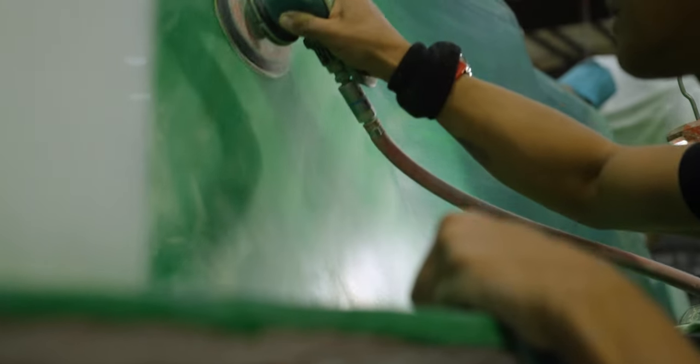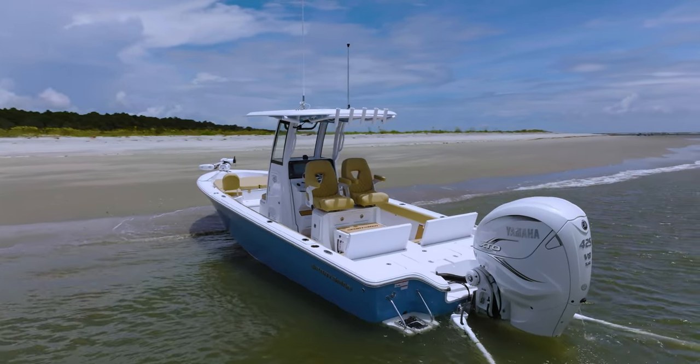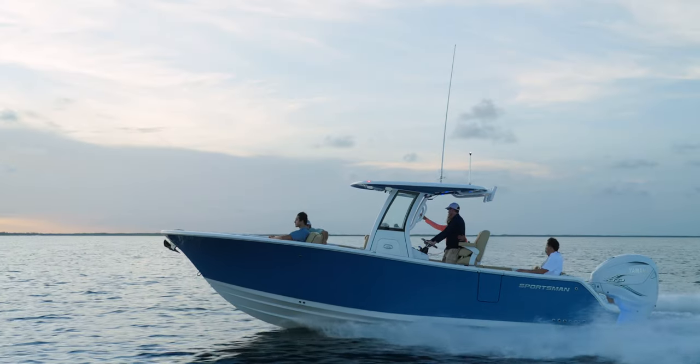You've gotten to see a part of boat building during this episode that is not often talked about. But this high level of vertical integration is what allows us to keep up with our demanding new product schedule, delivering top quality boats every year, packed with innovation, modern technology, and top-notch amenities.